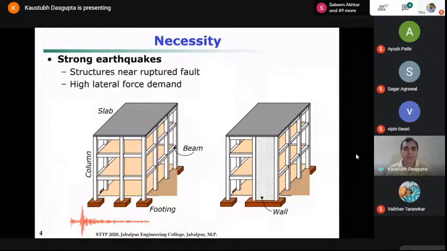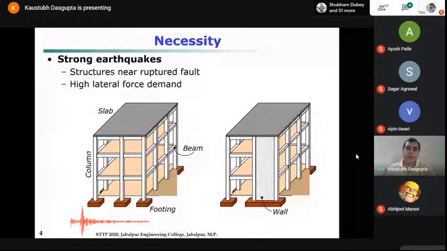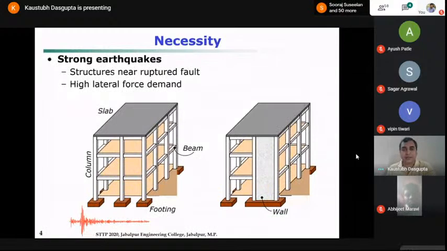And then the slabs are the sources of the masses or the lumped weights. Together they finally give rise to the dynamic behavior of the building. Nevertheless, no less important is the role played by the foundation. Foundation means the structural part of the foundation, that is footing or deep foundation like pile, and then we have the soil. Now the question arises when we have a very large magnitude earthquake striking some of the structures located very close to it. The fault is very near to that.